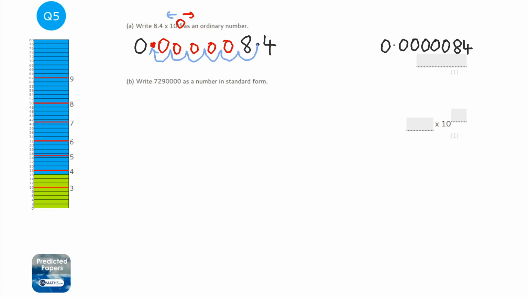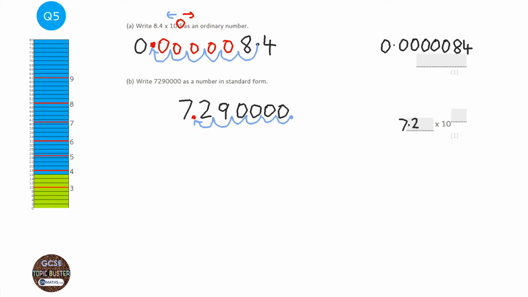Okay, to convert to standard form, you write out the number, and you try and put a decimal place in to make the number between 1 and 10, but not including 10. So if I put it in here, that would be 72, so that would not be right. So I need to put it in here. Then you count how many times you had to move the decimal point to get it there. So the decimal point started at the end of the number, and we had to move it 1, 2, 3, 4, 5, 6.